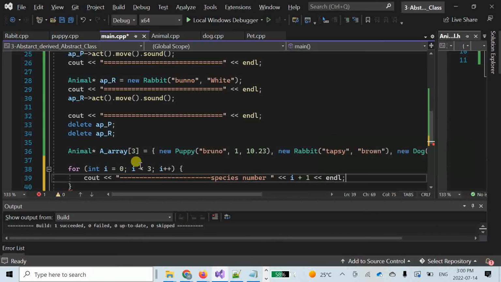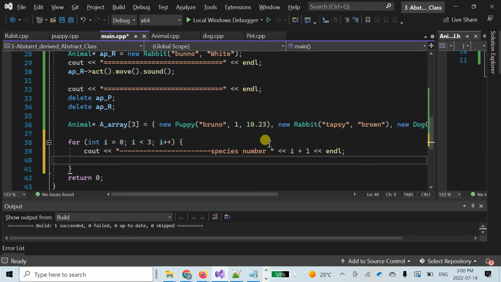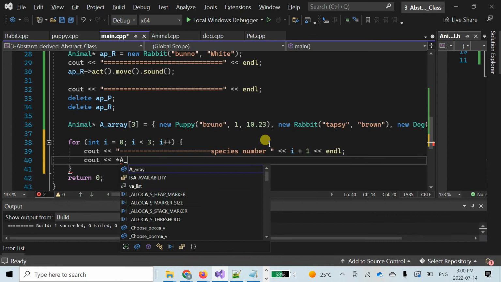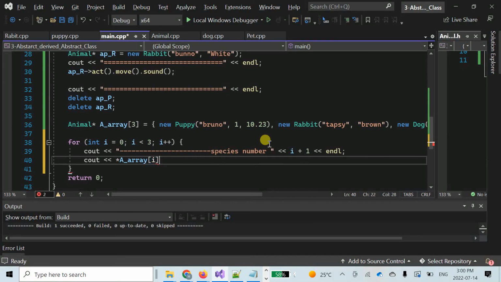And here, now I want to show these one by one. We just call the content of what this array is pointing at, array i, and then NL.